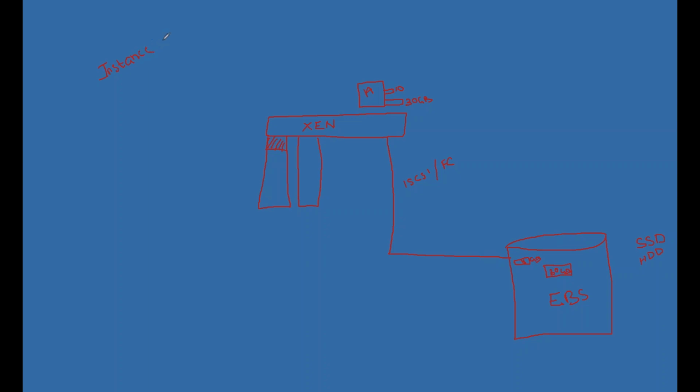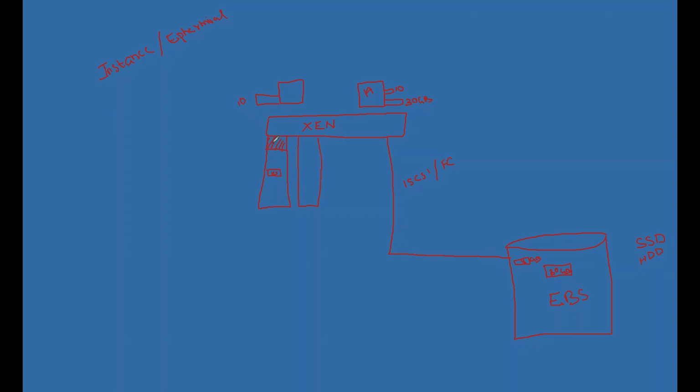Instance storage, or sometimes also called ephemeral storage. Very difficult to write. Okay, what is that? I'll show you. When you create an instance, the instance will have a drive or a root drive. Let's say this is a 10 gig. That 10 gig is getting provisioned from the local storage of this instance. So that 10 gig is actually coming from here.